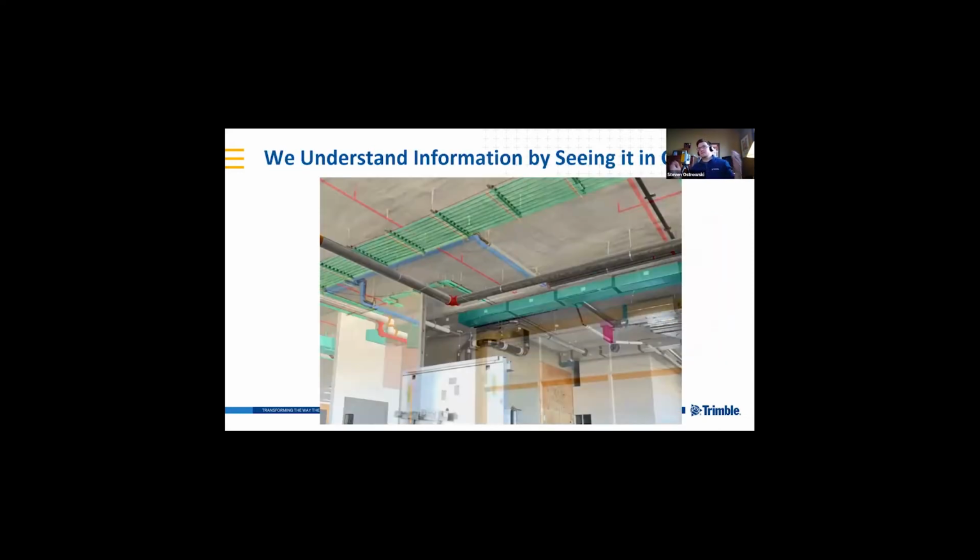We understand information by seeing it in context. So while you can look at a model on your iPad probably today using any type of project management, Connect will allow you to overlay it and see it in the context that it's being built, like you see with this image from the AR app.